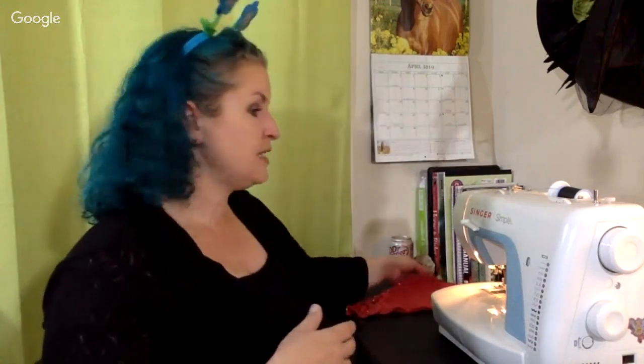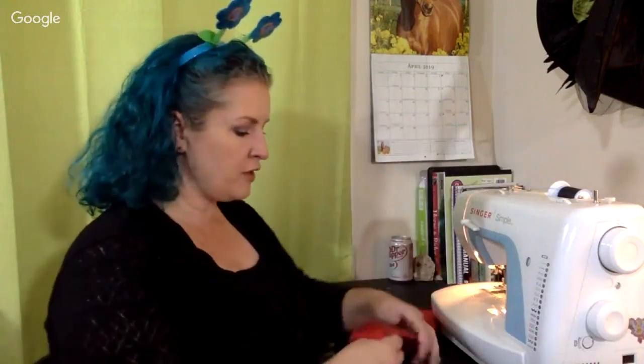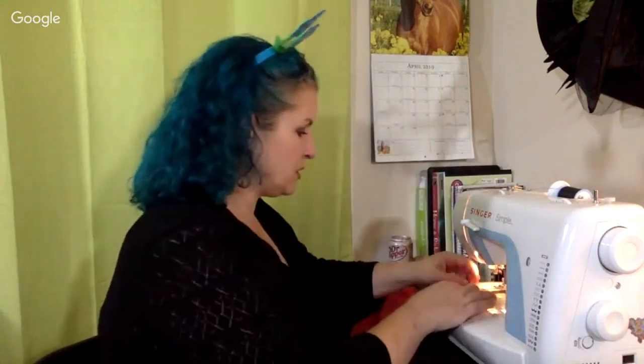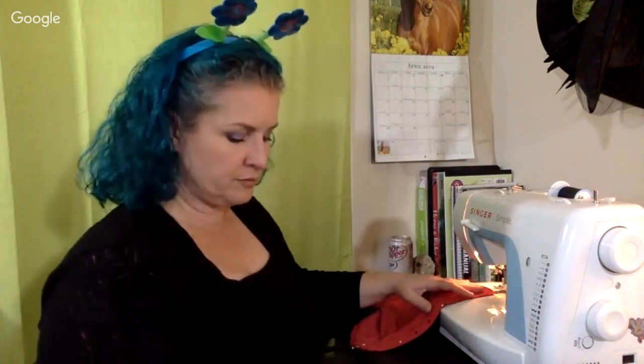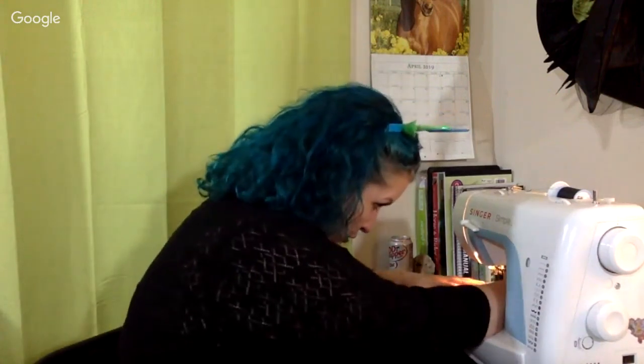You really only need two stitches, straight stitch and zigzag. I mean, you can use others, obviously. There's other fancy things you can do with a sewing machine. But you can do so much with just a cheap little machine. But people get them and then they get frustrated because it's difficult to read patterns and they're not sure what to do when something goes wrong. So, excuse me, I did a Sewing Machine 101 tutorial.